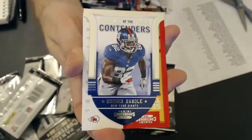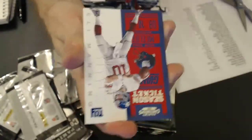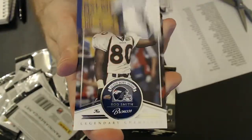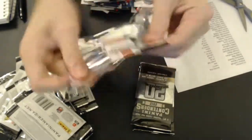Base pack. We're here in our picket team hour, or 45 minutes basically, to break our picket team breaks. We got randoms tonight. We got limited spots available in all our breaks that are close. We got our two box totally certified 2011, 2012, very close. Art Smith Super Bowl. We'll be breaking our randoms at roughly 11 o'clock, 11:15. And we got a rookie ticket RPS. Dwayne Allen for the Colts. That's going to go to Rob, L-I-S, Robert, actually.